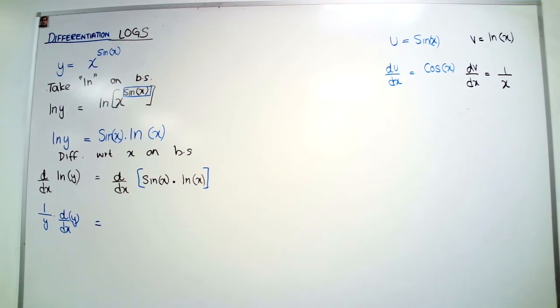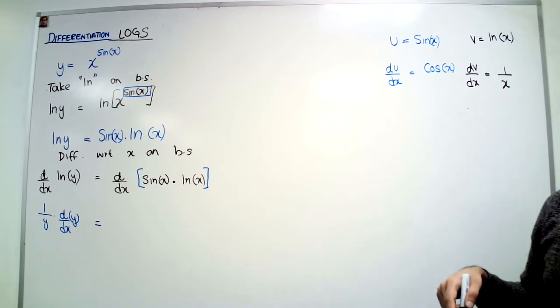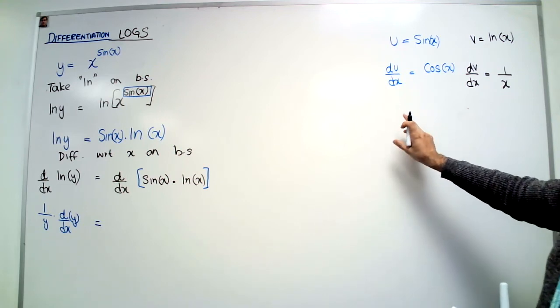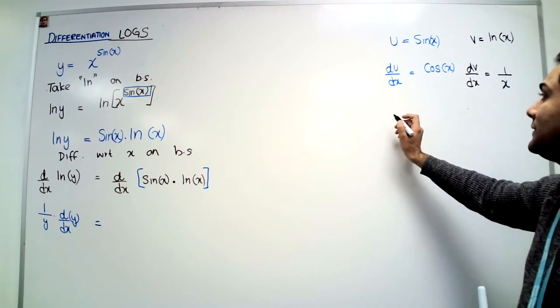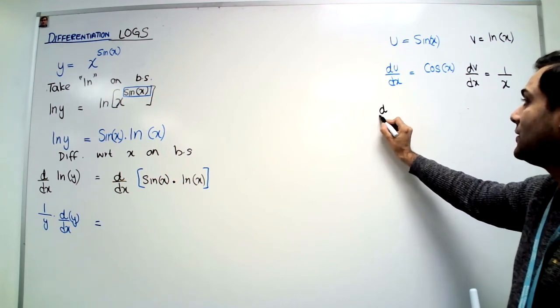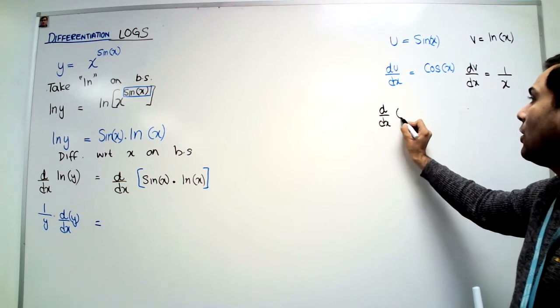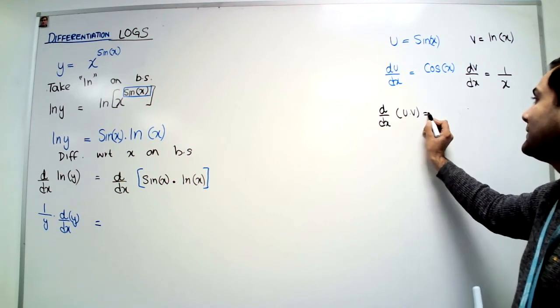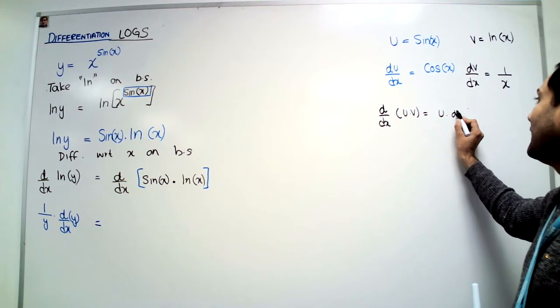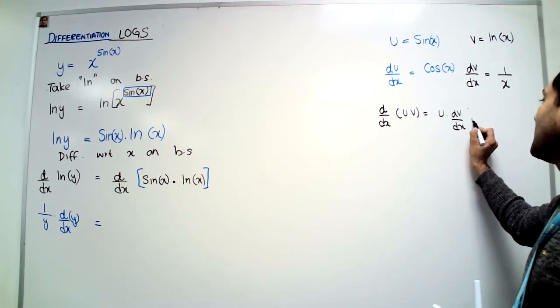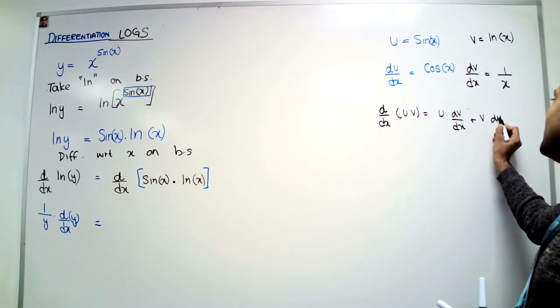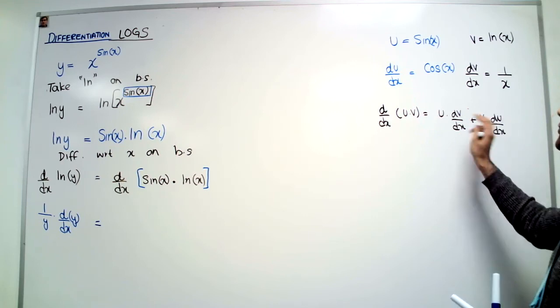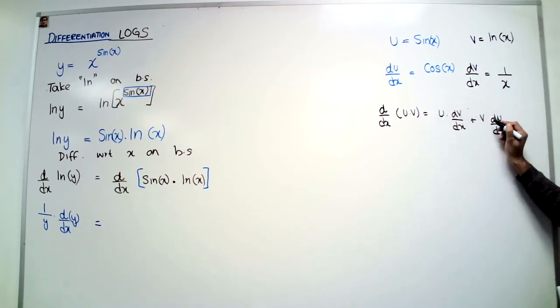Now, the product rule. There's a video on the product rule; you can watch that one, and I will put the link there. The product rule says d over dx of uv is equal to u dv over dx plus v du over dx. No specific order; you can put that one here, that one there.